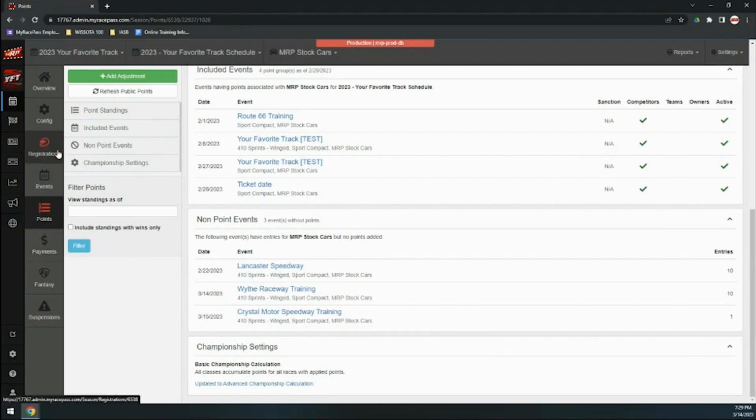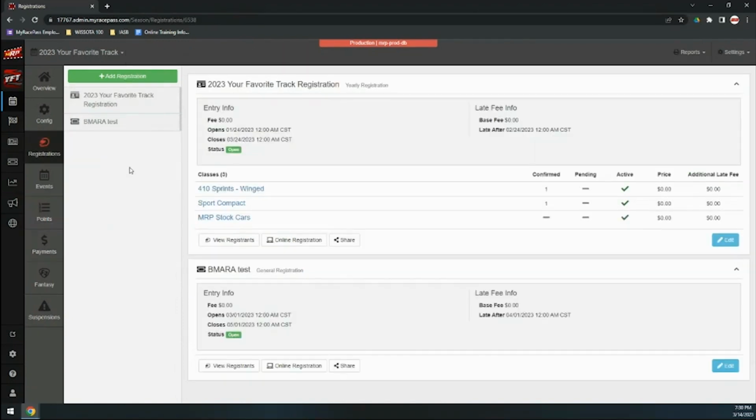I didn't go back to registrations yet, so let me go back to registrations here. Registrations is a way to gather driver information before the season or before an event. So when they register, they'll send you information like, obviously, their name, contact, email and phone number, address. They'll send you transponder options, the transponder number, the car number options that they want for the car number. They can send you owner information, emergency contact information. There is a jacket size in there for whatever reason. There's a lot of options that they'll send you via registration.